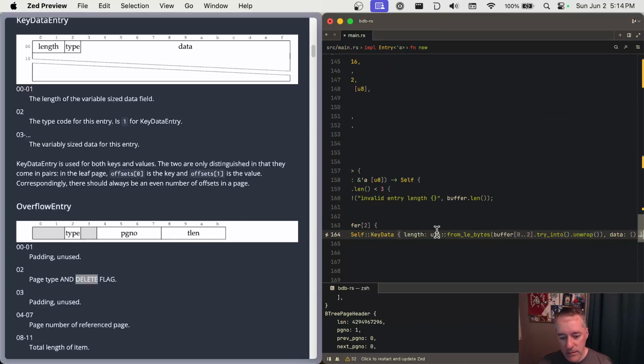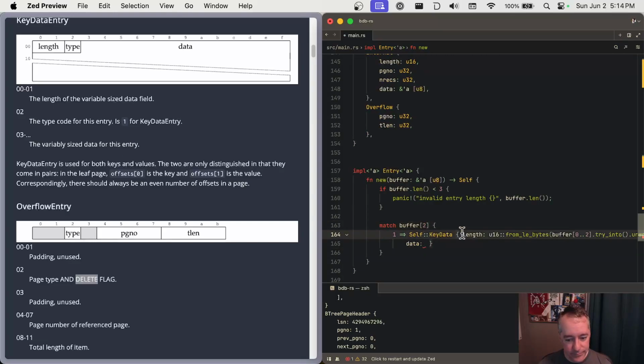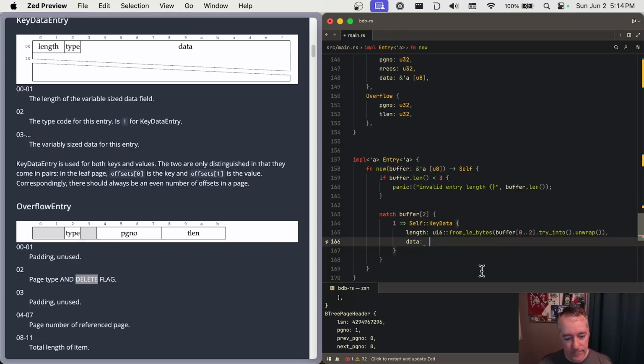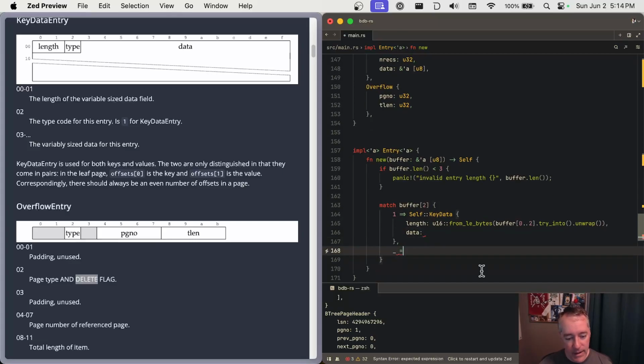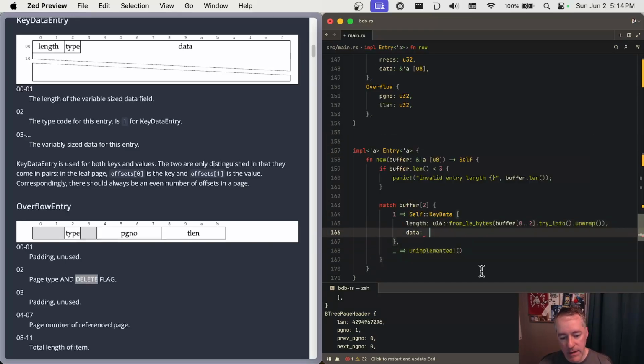And then the data is going to be, and for now I'm just going to do unimplemented on that branch because we don't care about it. That's going to be slice from byte 3 to the end.